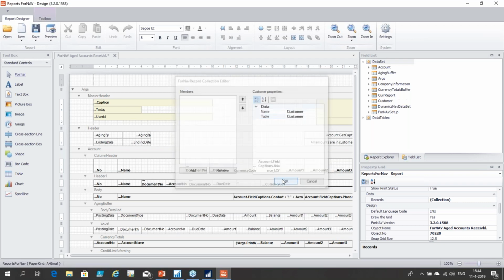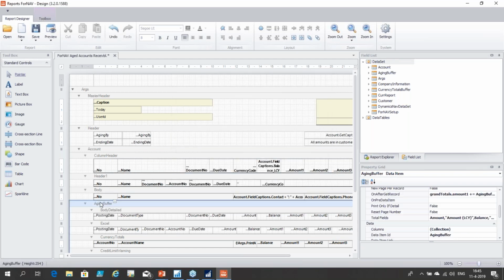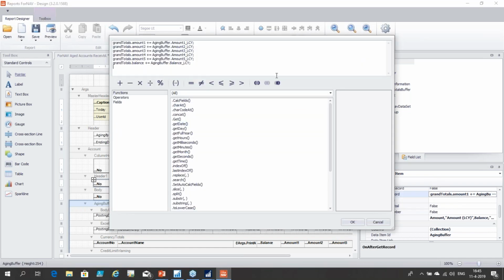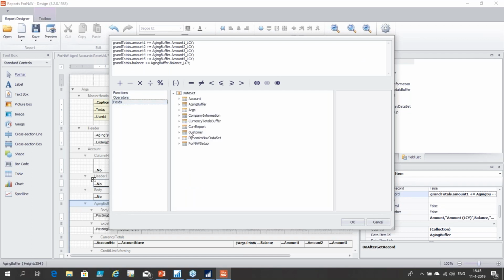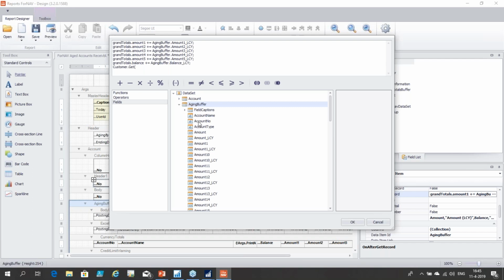And in my aging buffer data item, I can program in my onAfterGet record. In my onAfterGet record, I can simply say Fields.Customer.Get, and then AgingBuffer.AccountNumber.